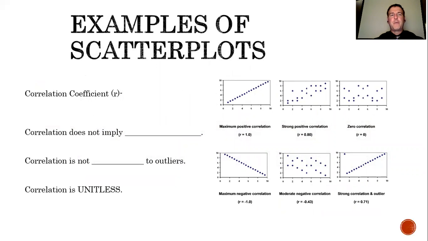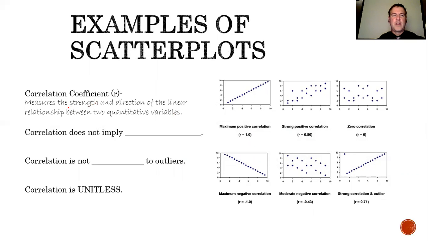First of all, definition from the book. What is the correlation coefficient r? It's a really good definition. It kind of makes sense in terms of the words they use. It's really well done. It says it measures the strength and direction of a linear relationship between quantitative variables. Okay, so strength and direction using two quantitative variables.